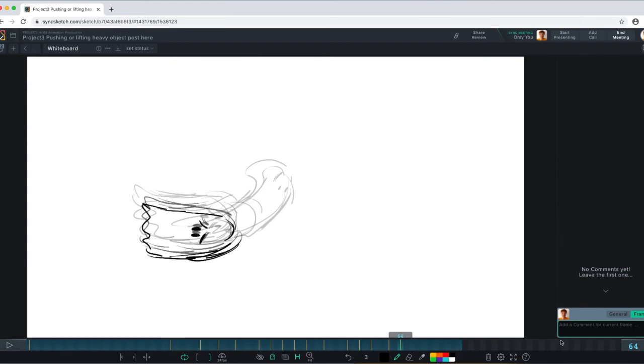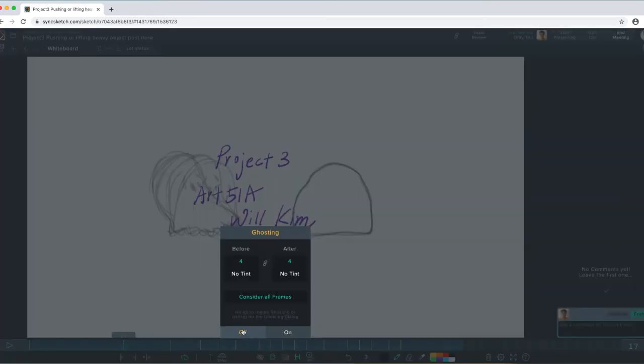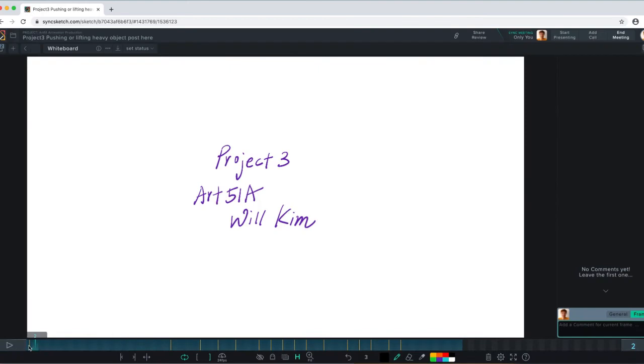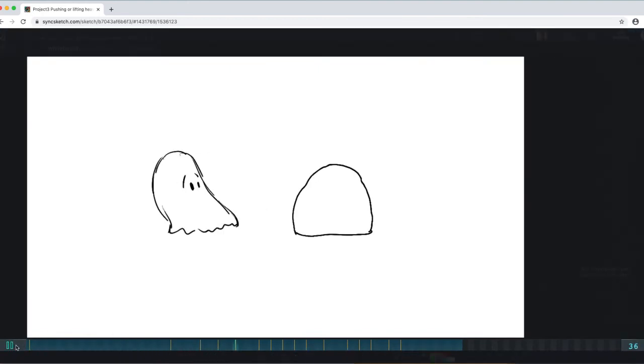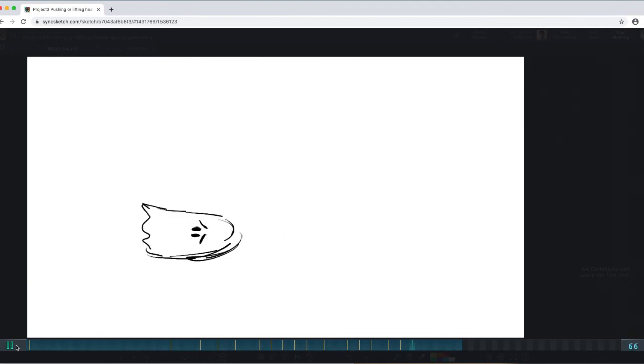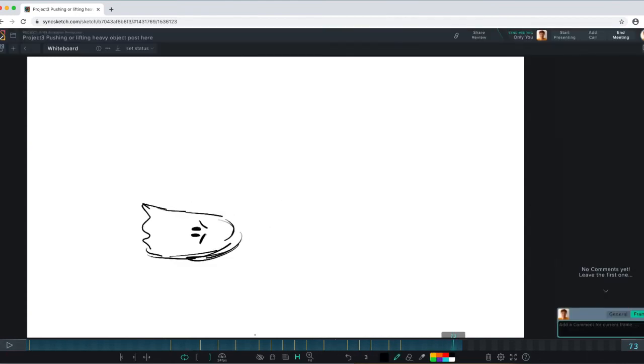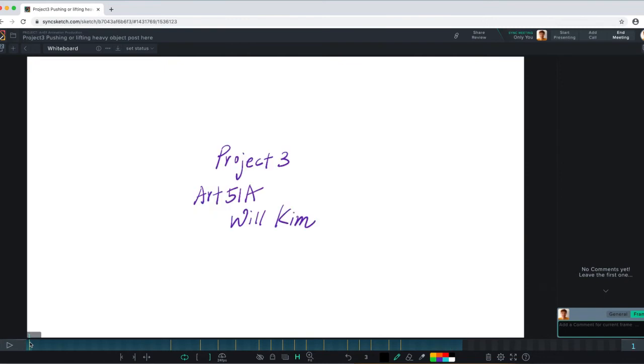Something like this, I guess. So right now it's super rough, but this is just a quick demonstration of how to do a simple animation on SyncSketch.